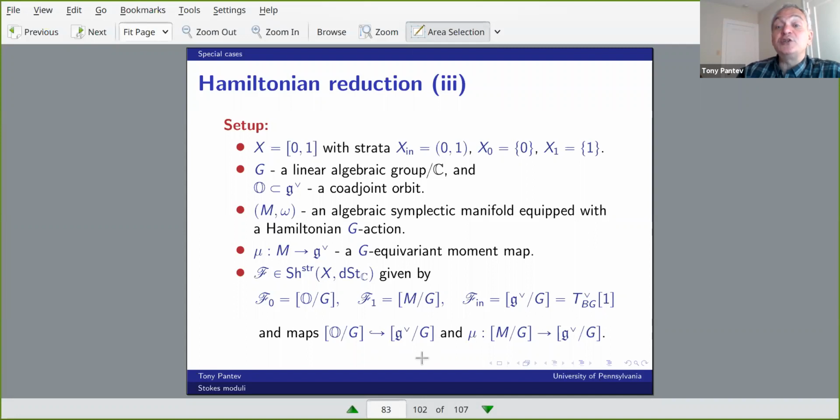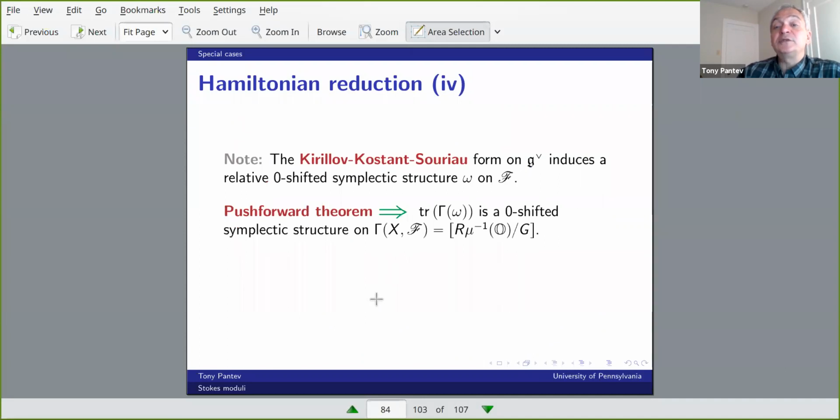So you have this 1-shifted symplectic structure on g dual modulo G, and you have 2 Lagrangians in it. And that's the constructible sheaf that you construct. That was the notion. And the global sections is the Hamiltonian reduction. So the global sections is the derived preimage of the orbit modulo G. So it's a derived stack, but as a derived stack, it's actually locally of finite presentation. So it's now smooth everywhere.